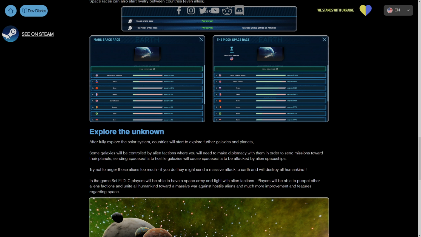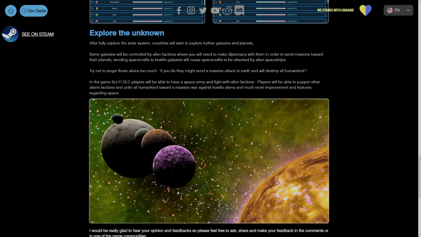In the sci-fi DLC, players will be able to have a space army and fight with alien factions. Players will be able to puppet their alien factions and unite all of humankind toward a massive war against hostile aliens, and much more improvement in features regarding space.